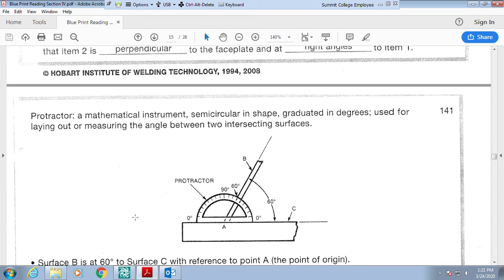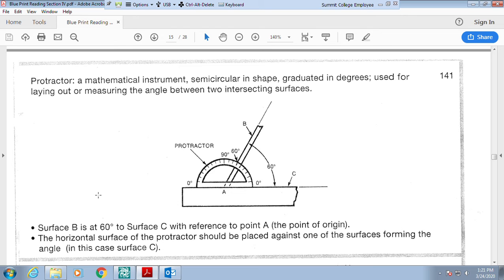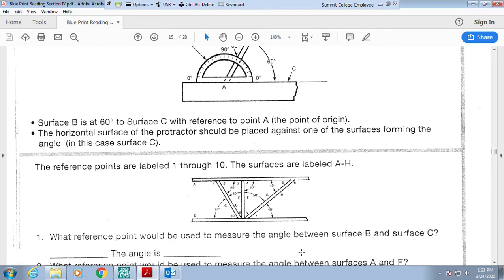All right, a protractor. I know this is your arch nemesis, math. But protractors are kind of important because they give us angles and degrees. This is really important when we're trying to find a bevel. Okay? So when we look, they're talking about surfaces and degrees. So we have a surface here, or I should say a point here, surface B, and surface C. Okay? So B comes into a 60 degrees. Pretty easy, right? Not so easy now.